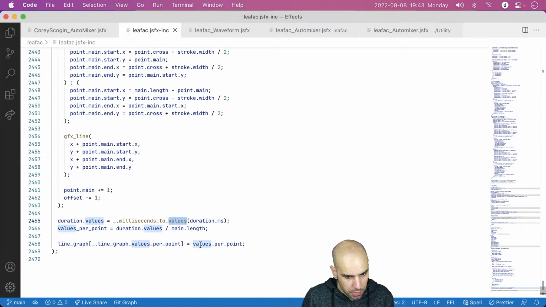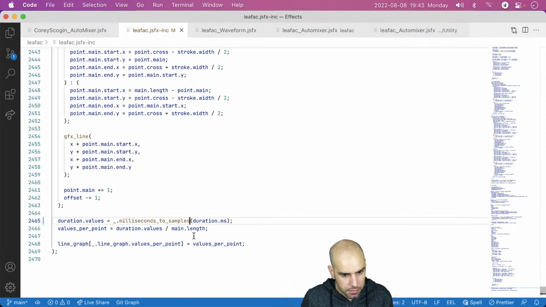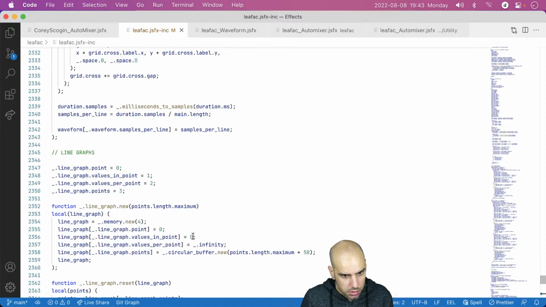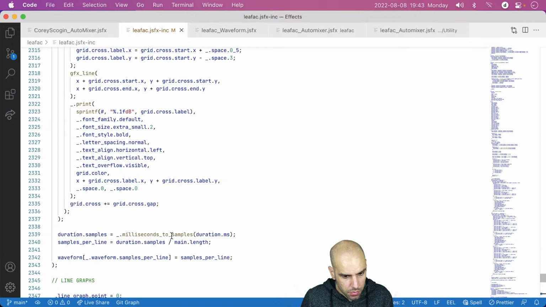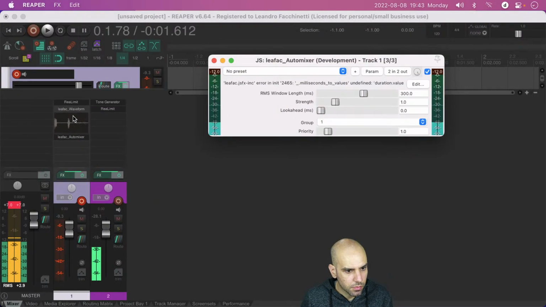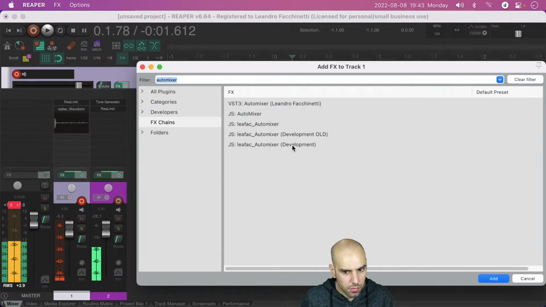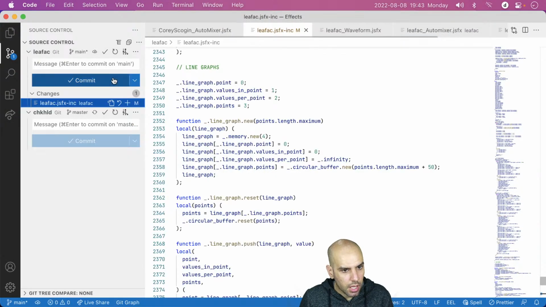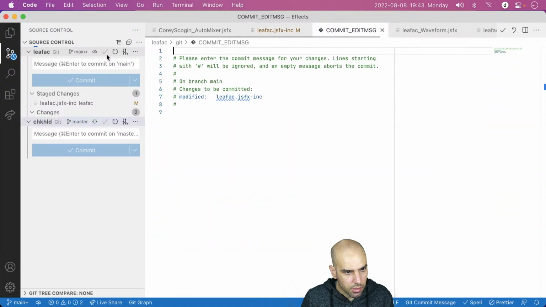Milliseconds to samples. That's what's up. Any other place? No. Hey, it compiles. Great. Now let's use this line graph situation.